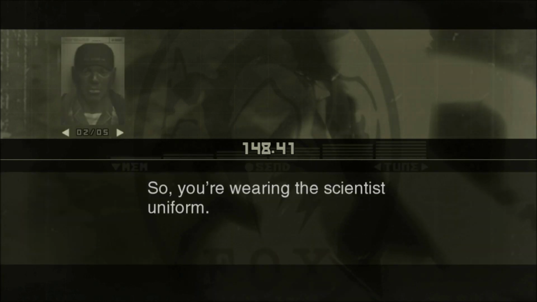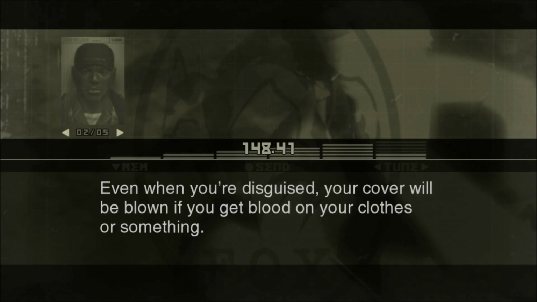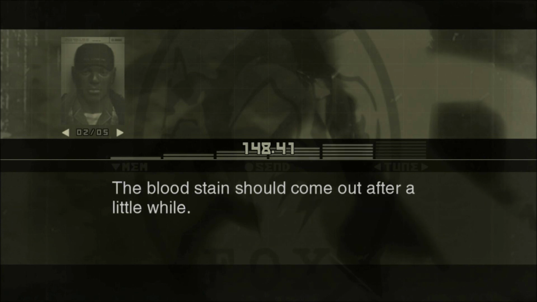So you're wearing the scientist uniform. Wearing that scientist outfit lets you pose as a scientist. But be forewarned, you can't equip most of your weapons while you're disguised as a scientist. Even when you're disguised, your cover will be blown if you get blood on your clothes or something. If you do get blood on your clothes, take them off and switch to another outfit. The bloodstain should come out after a little while.